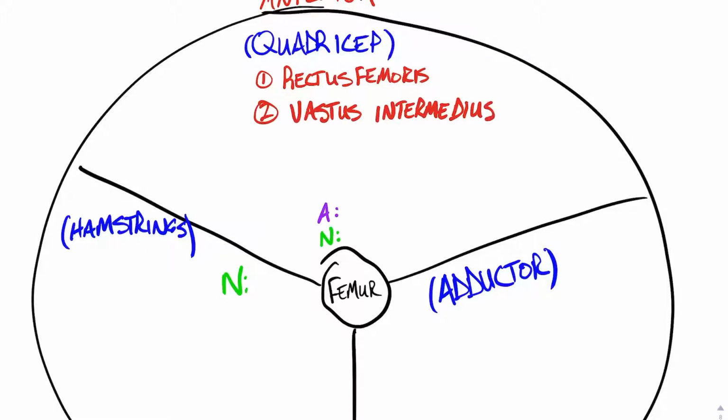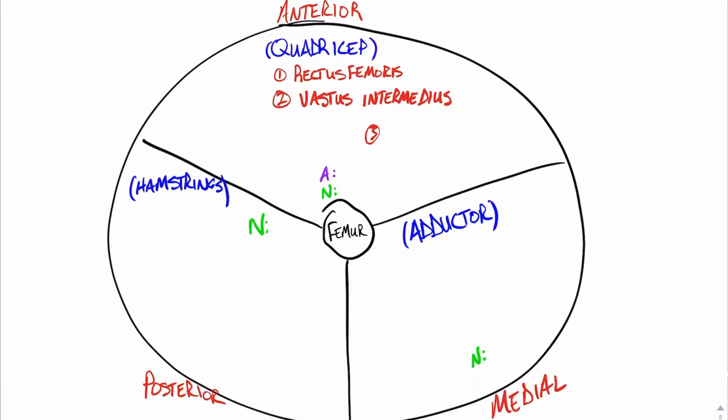M-E-D-I-U-S. Got it? The third is going to be over here, 3, because it's off to the side. And think medial, right? Because we want on the medial side over here, medial. So we would be the what? Same, vastus medius. Vastus medius on the medial side. Now what would be right next to the vastus medius on the medial side? This sartorius. I'm going to make this number 5 because there's one more muscle on the other side.